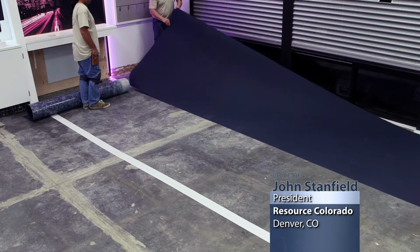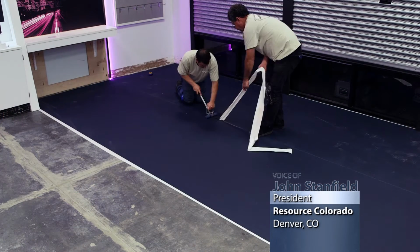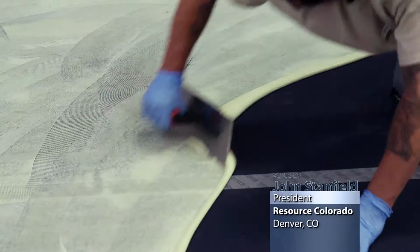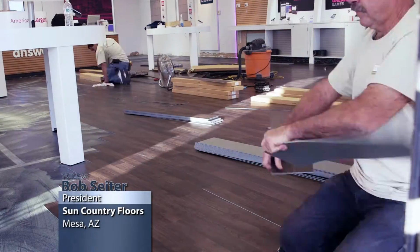VersaShield just works a lot better than going in and having to do the bead blasting and put the epoxy coat down. In today's world of construction, 2.5 days can throw the project way out of whack. With the VersaShield, the customer's open for business the next day, and we saved them cost and we saved them downtime. It really gets me excited. It's a good product. It's absolutely no downtime.